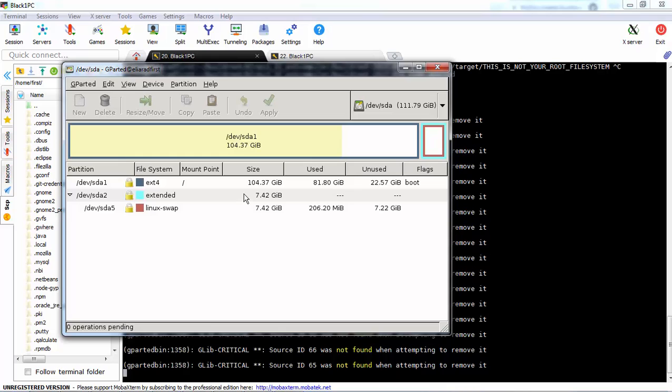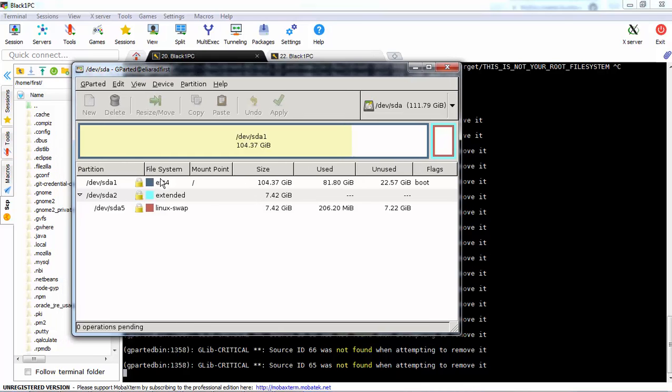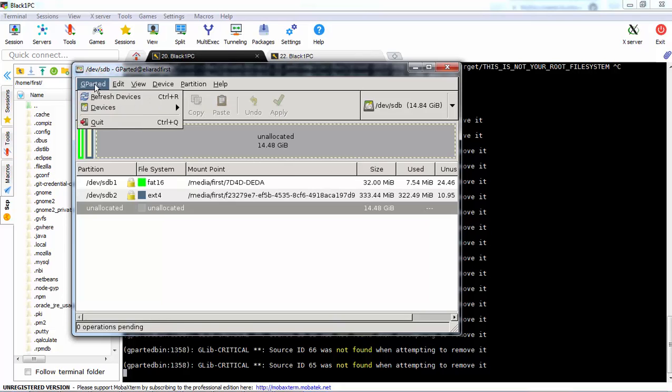And this GUI is very nice, it shows you the partitions on your SD card. Pay attention that SDA is your hard drive, so don't use it. And SDB, this is the SD card.